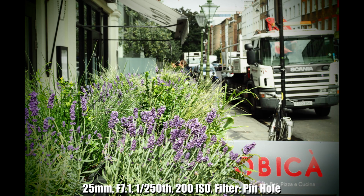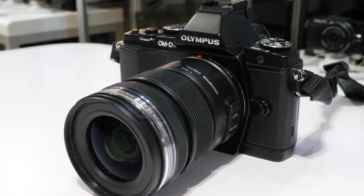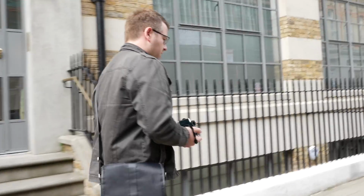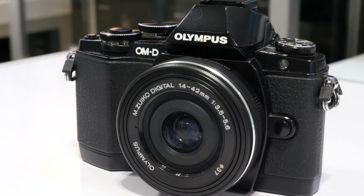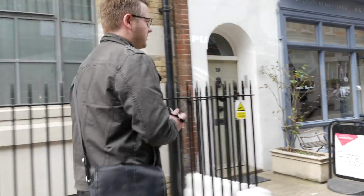A few years ago, Olympus brought out the E-M5, and it drastically changed the way we think of mirrorless cameras. They then brought out the others in the range, the E-M1, the E-M10 as well, all with their certain grades and qualities to them as well.